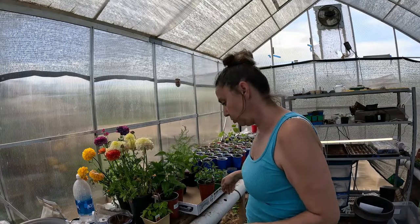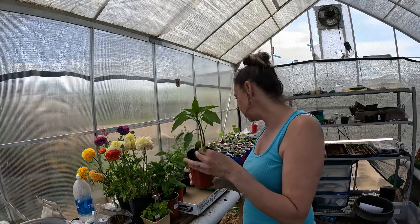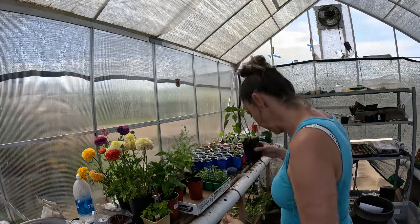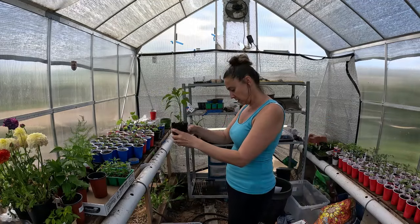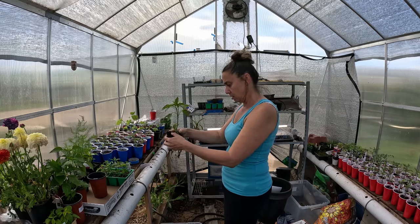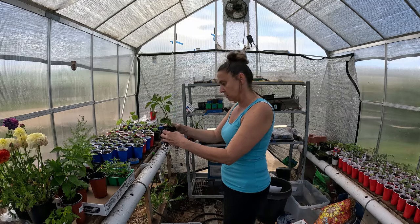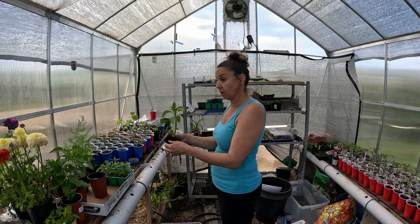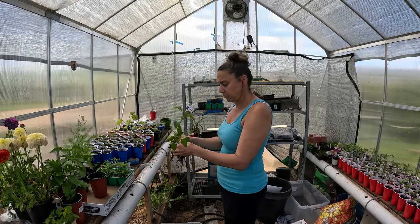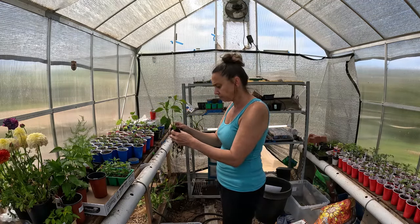So what I am going to do though with all of these is I am just going to separate them because, like I said, they are super easy to separate. I've got a bucket down here where the dirt's going to fall into, and maybe ideally, because these are a lot larger, they're not the best to separate, but I'm separating them. And if you do decide to separate it, just do them carefully.